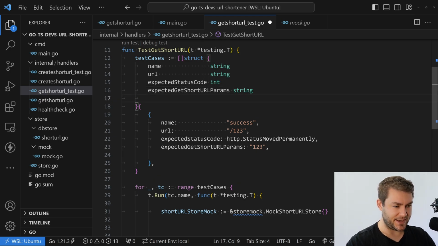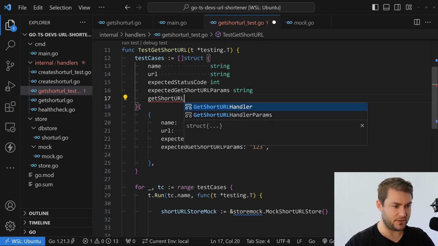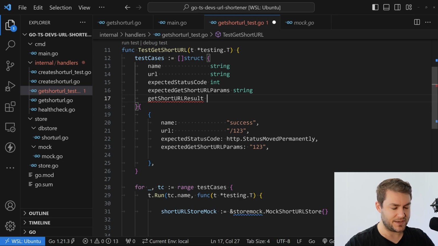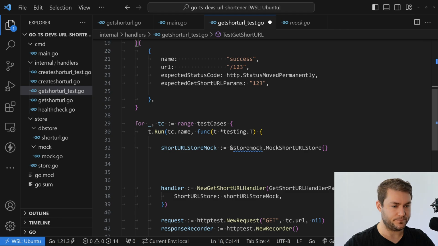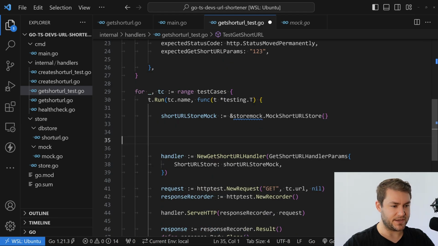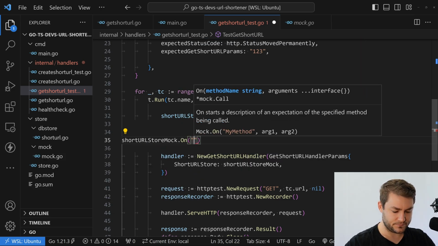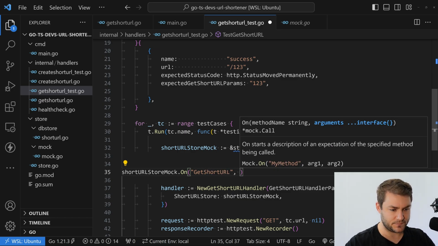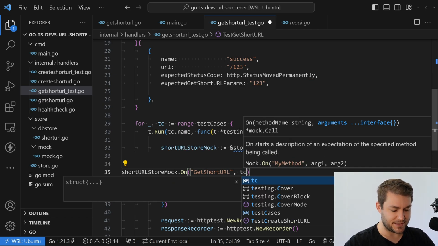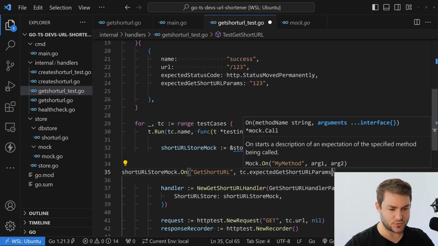And then we can say get short URL result. And then this is going to be a store.ShortURL. Okay, so now let's mock this out. ShortURLStore.On GetShortURL. And then we're going to have our tc.expectedGetShortURLParams.